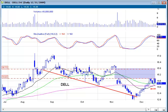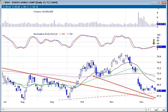And again, go back to the Exxon. That's going to be a great example too. There's a nice little gap here on ExxonMobil. If we get a pushback down here to that lower trend line, I'm going to be picking it up, loading the boat down here, because ExxonMobil, one of the biggest companies in the United States, you're going to bounce back up. You're going to definitely bounce up to the 20-period moving average.